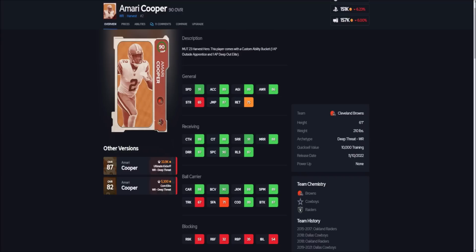Number 5, I have Marty Cooper, who does get 1 AP outside apprentice and 1 AP deep out elite. Also, he's a wide receiver, which is a depth position, so you can always put him at wide receiver 2, 3, 4, whatever, and still get him in the game. He has 91 short route running, 88 medium, 87 deep route running, just really not crazy route running, 91 speed, 89 excel. He is 6'1", decent after the catch. It's just overall a decent receiver. There's nothing special about this card.